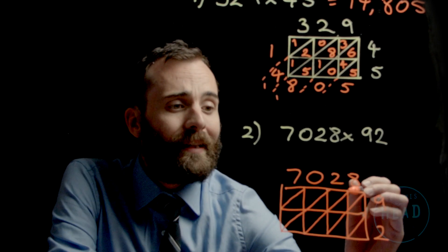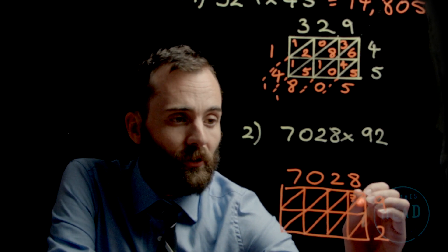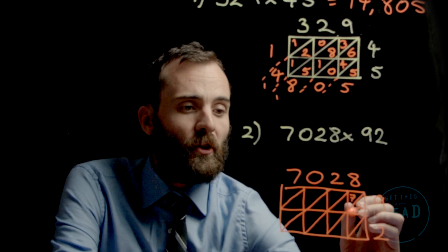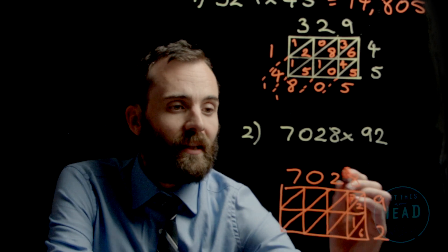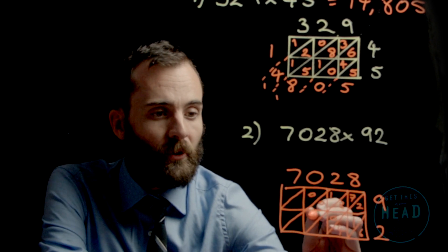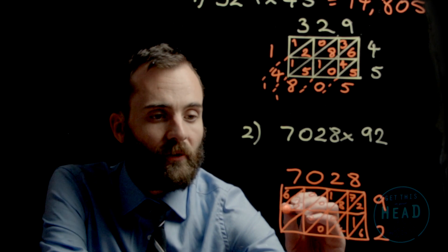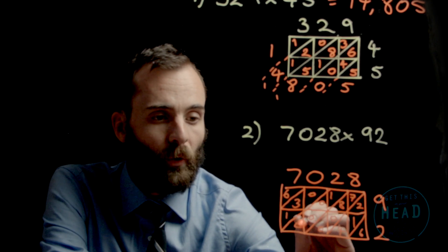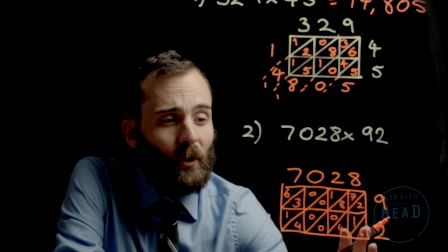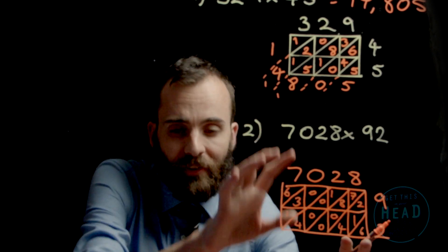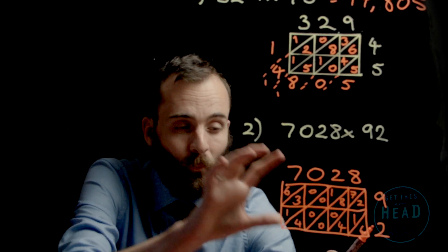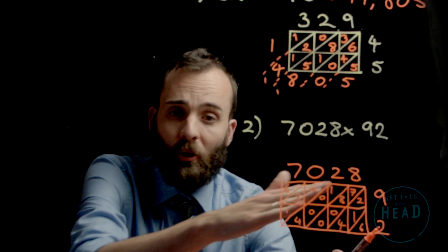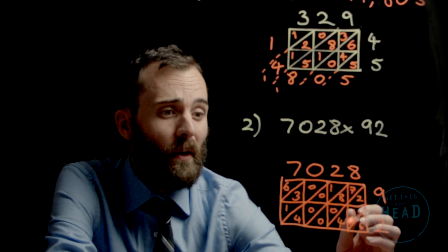8 multiplied by 9 is 72. 8 times 2 is 16. 2 times 9 is 18. 7 times 2 is 14. 1 in the tens, 4 in the ones. Basically, what this is doing is separating. Instead of carrying over each time when you're doing the columns, it's doing it for you by shifting everything across with the diagonal. That's why I like it so much.